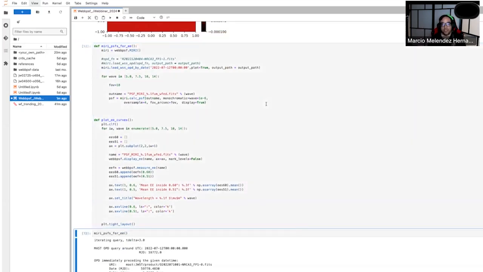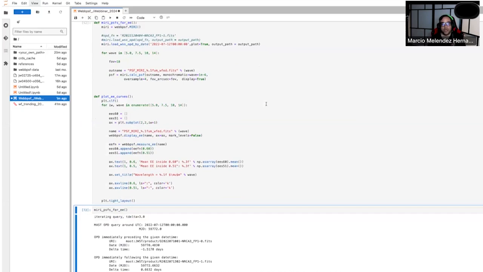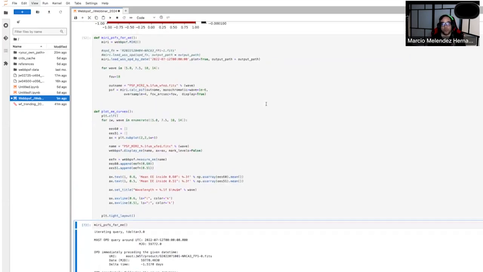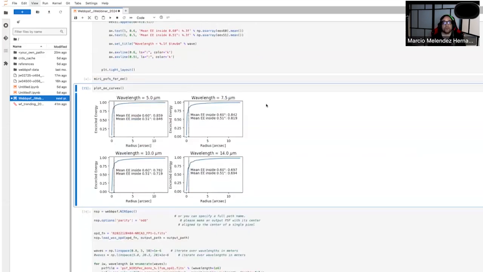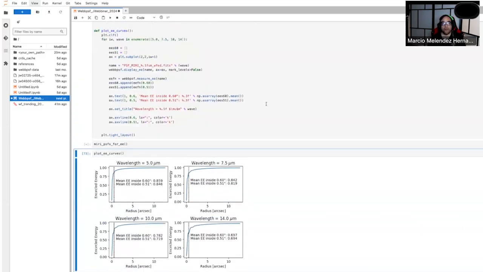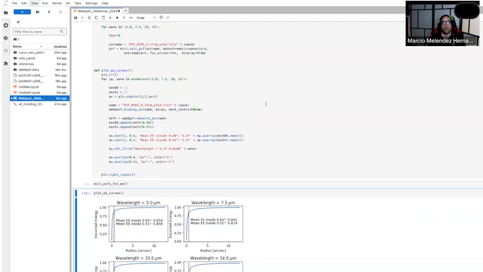You don't necessarily need to run this right now, but this won't take much time, where you can just loop over. Let's say you are thinking how MIRI looks at different wavelengths with that particular OPD by the time of my observations. So you can calculate, for instance, you can loop over MIRI.